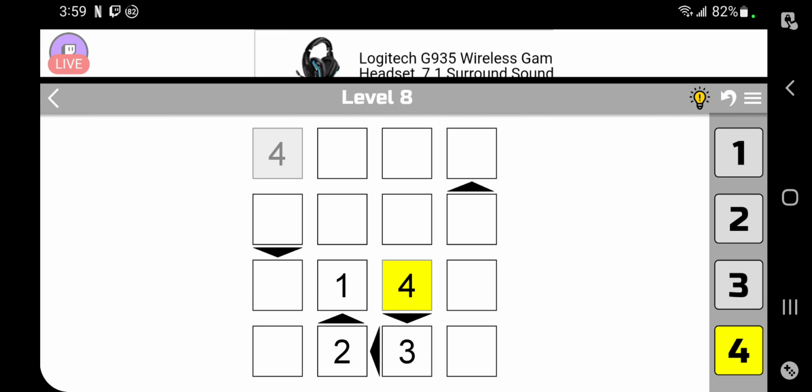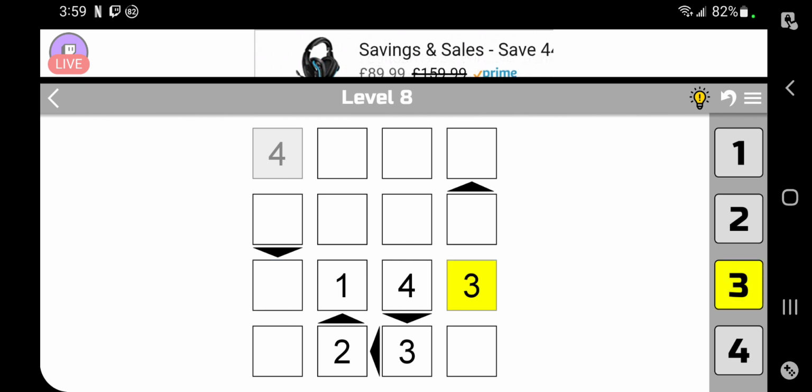Right, so we filled in the 1 and the 4. Now we've just got to fill in the 3 and the 2 on this row here. Instantly I can see that a 3 can't be there because that would mean a 4 would have to be there for anything to be greater than the 3. We've already used the 4, so the 3 has to be there, and therefore the 2's there. The only thing greater than a 2 out of the choices of 1 and 3 is a 3, and therefore the 1 goes there. We're missing a 1 number there, so that's the 4.